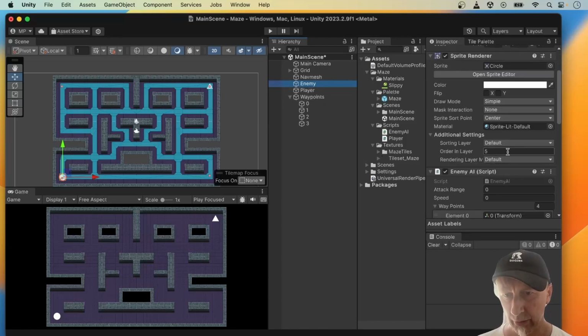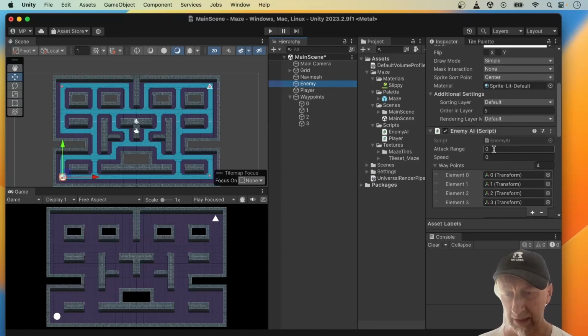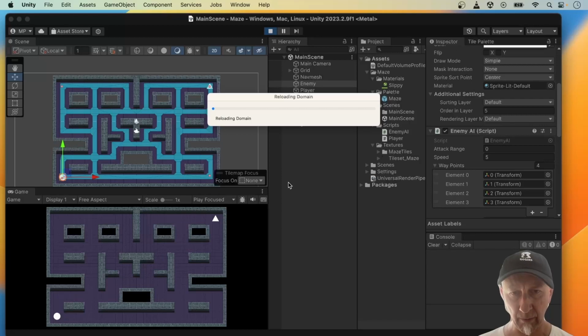Let's also set attack range to 0 so that it will just cycle around there. And in fact, we haven't got the code for this, so it doesn't matter, but let's make this 5 and let's hit play and see what happens.